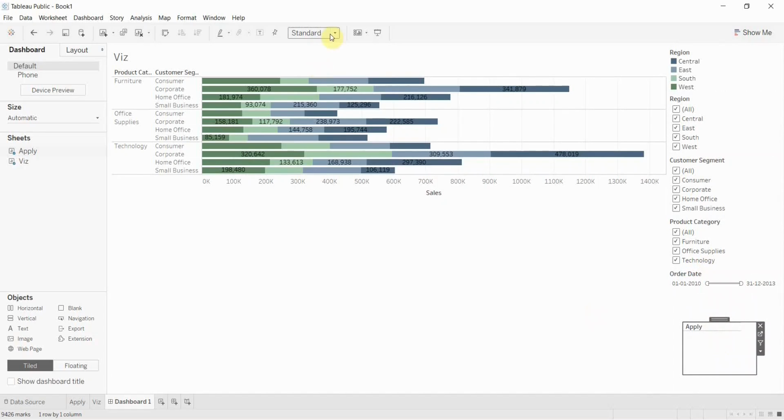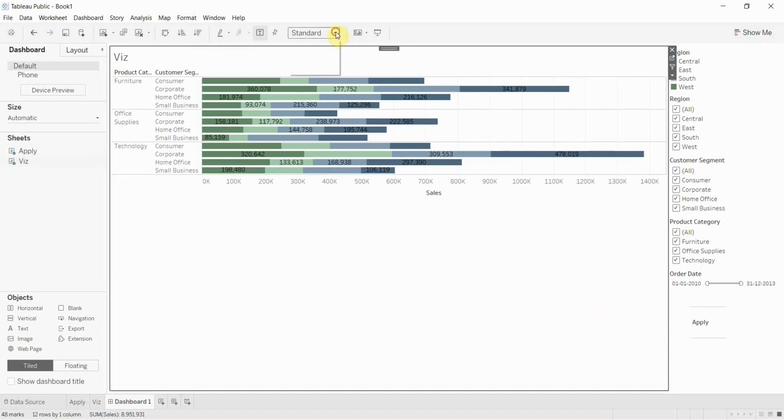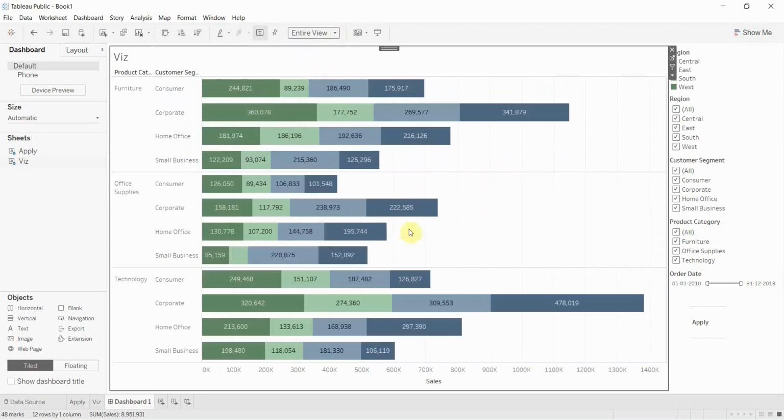Make it into an entire view. So I guess I have my apply button created. Make it a little smaller. But I guess you get the point. Now let me also make it an entire view.